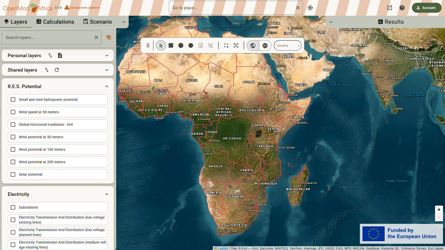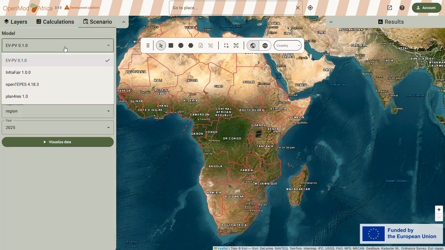Then you have a tab called scenario, which allows you to map data generated by different models developed in the framework of the Open Map for Africa project. So this tab here is really specific to Open Map for Africa results.